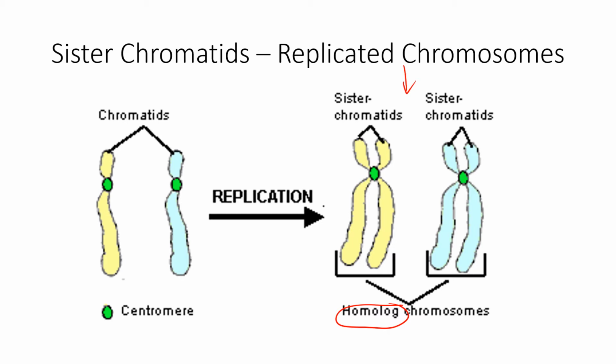One for the left foot, one for the right foot, but you got only 23 pairs. That's how it works in our cells. We have 46 total chromosomes, and we have, in other words, 23 pairs. So when you think of a homolog or homologous chromosome, they are identical pairs of chromosomes. In fact, these could be homologs over here. They just happen to be unreplicated.